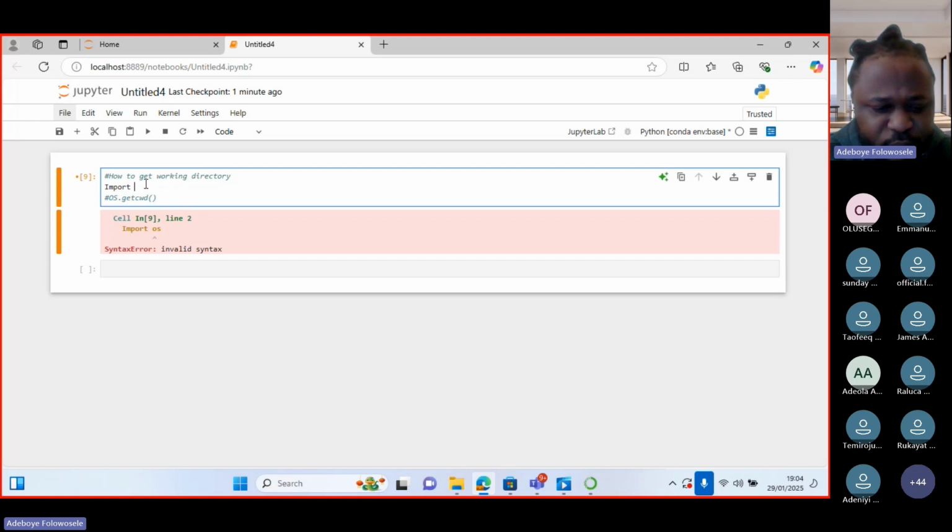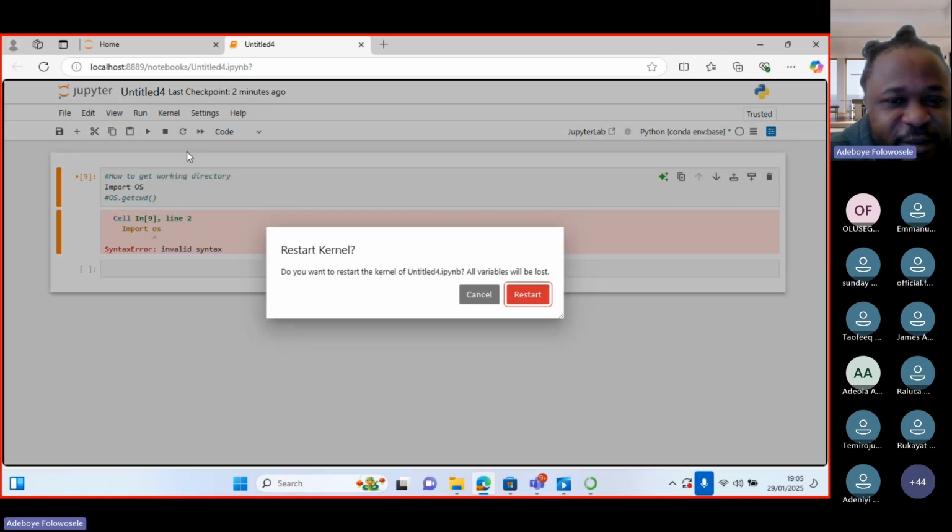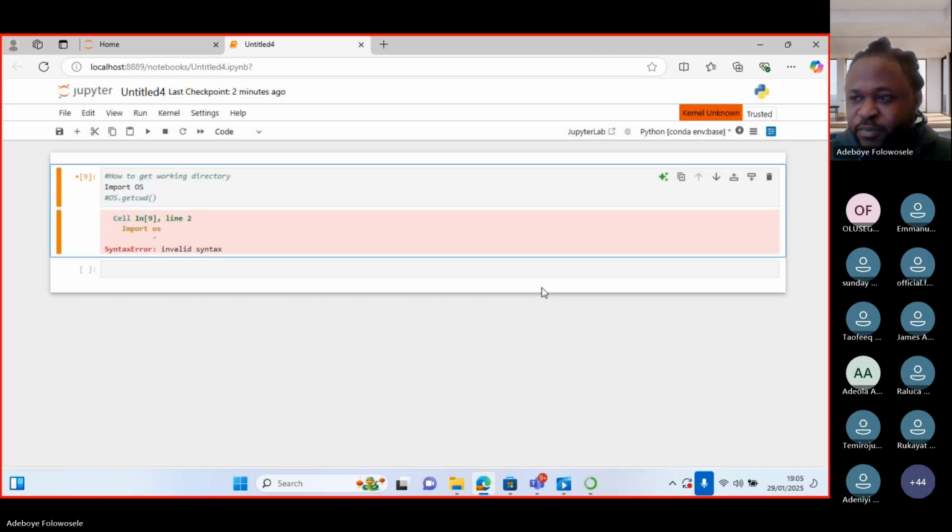Let me restart this kernel. I think something is happening to the kernel. Let me quickly restart the kernel.